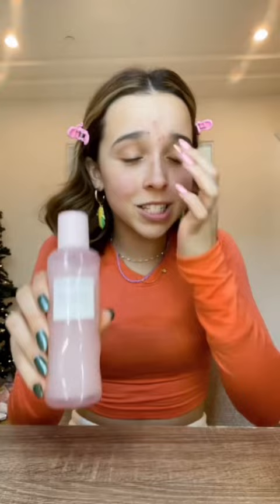Everybody knows and loves this Glow Recipe toner, but this is a close tie. Skin definitely immediately feels hydrated, and I just want to apply it and apply it. Compared to the other toner, this one is definitely more liquidy than thick, which I really like, mostly because it's more hydrating.